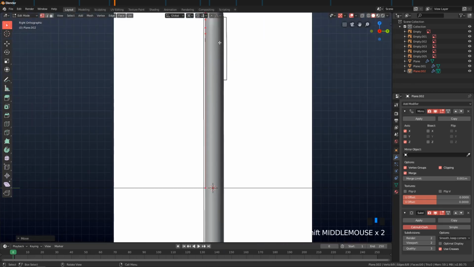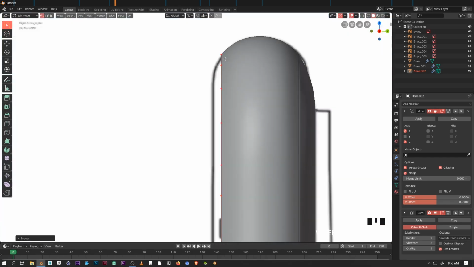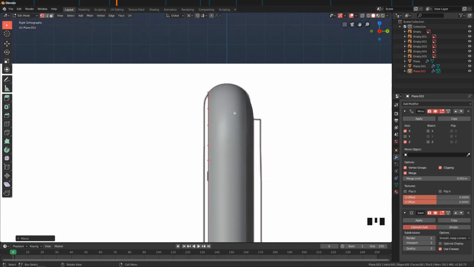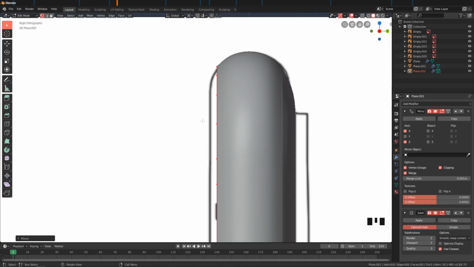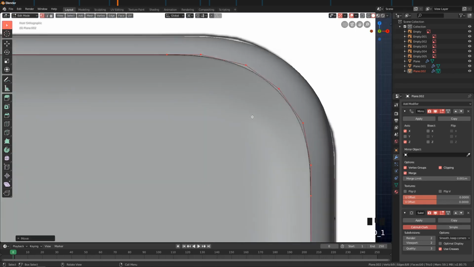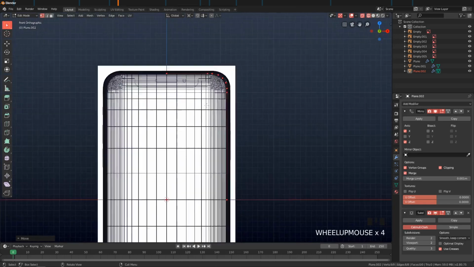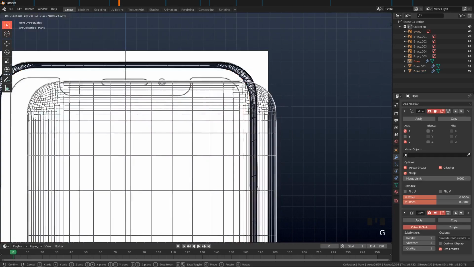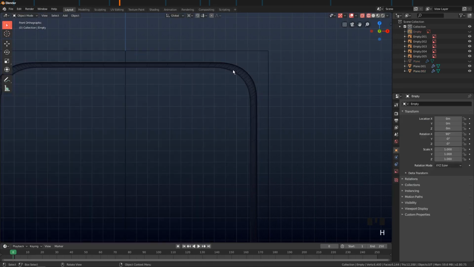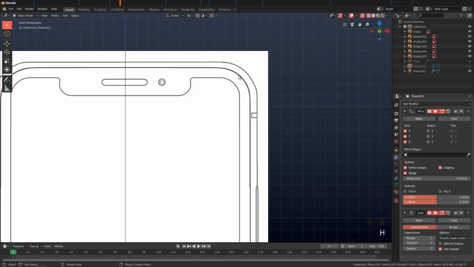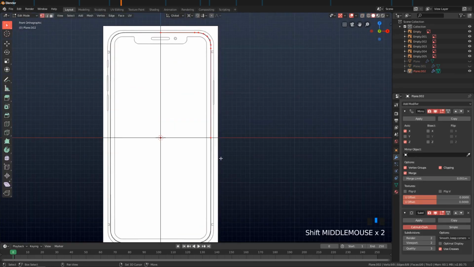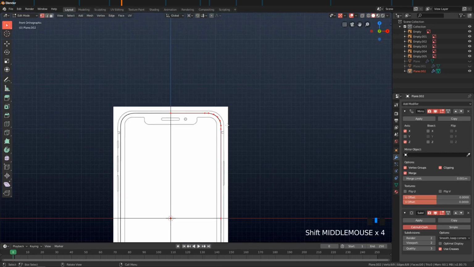And you can see in the blueprints we're getting a little bit more of a curve here, as if the front of the phone sort of curves down as well. I'm not going to model that. You can if you want to. Of course, my model's not going to be perfectly accurate since I'm not modeling that, but I'm okay with that. All I want is a recognizable phone. It doesn't need to be exact. So let's hide this and this so that all we have is this wire. And we're going to model this strip right here around the edge of the phone.